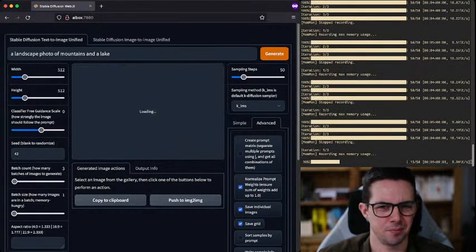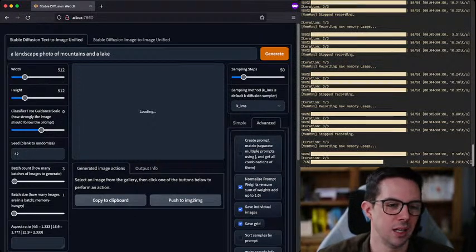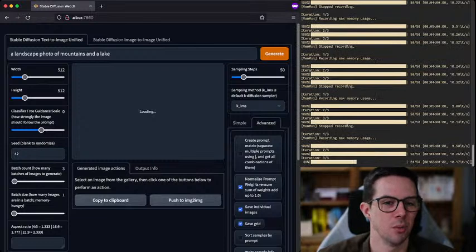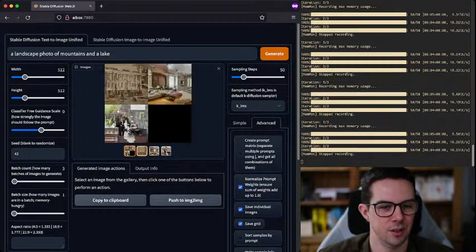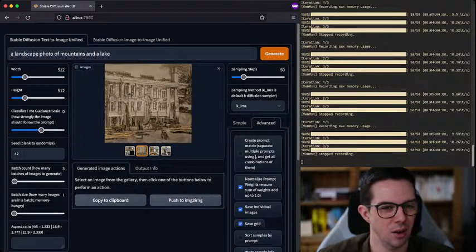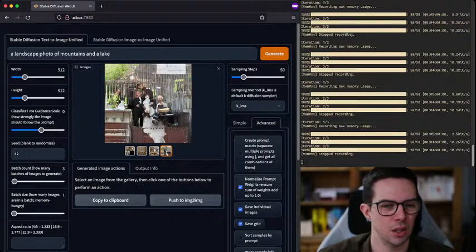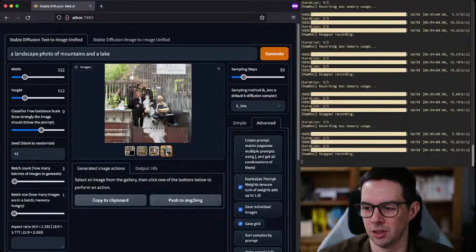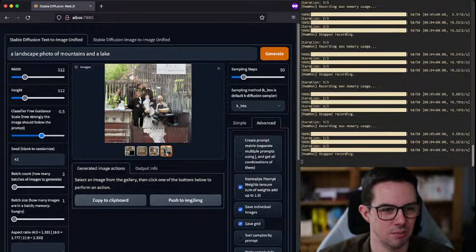No guidance on the classifier. It cannot possibly be weirder than what we've seen so far. But yeah, I would imagine that if you're putting classifier free guidance scale at negative, that's pushing it away from the prompt. So you're very unlikely to see something that you asked for. Now, at 0, we have maybe a watercolor painting of a building, a very odd looking one. Another internal shot of a room that is very distorted, warped, and weird. A picture which looks like it may have been, just judging by this little draping white area, maybe a wedding photo, given there's a tuxedo and some other things, but truly, who knows? All right, so lesson learned, negative is strange.